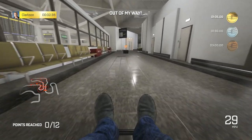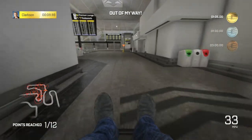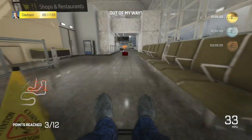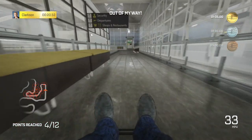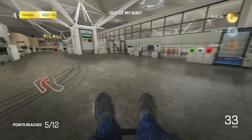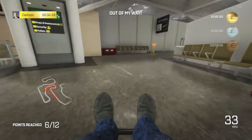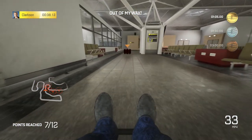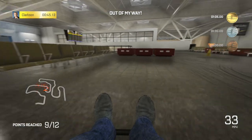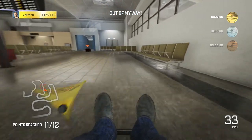This is just ridiculous and at the same time really funny. How does this little thing go like 33 miles per hour? How? It's tiny, I think it barely has any power. Whoa. And it still somehow makes that much power and goes that fast. It's kind of impressive. Okay, just hitting some people's luggage and all that. But this is also quite an interesting map. We are in the airport. Just minding our business, going to our plane and our drivable luggage. And I'm gonna hit you. This is just ridiculous. I can also see his feet wiggling about.